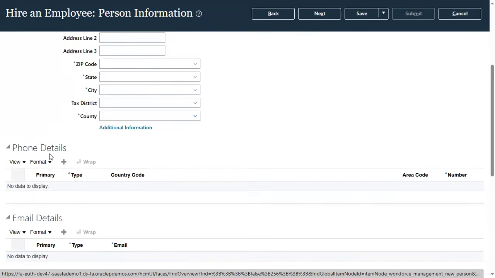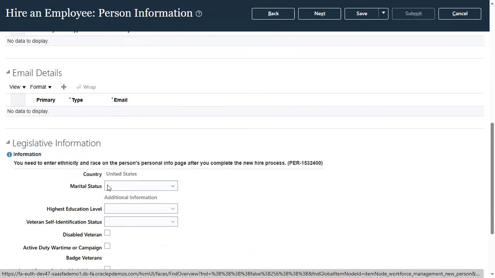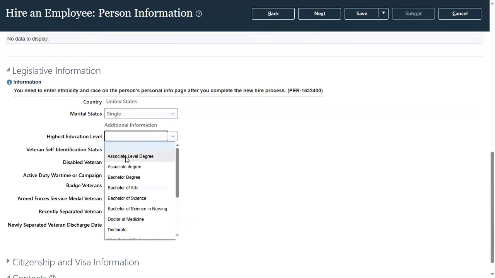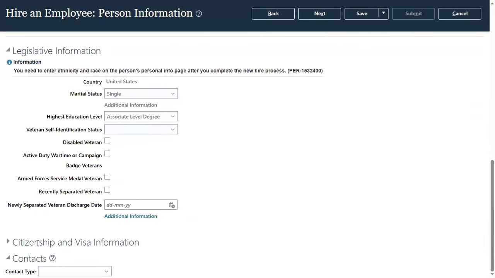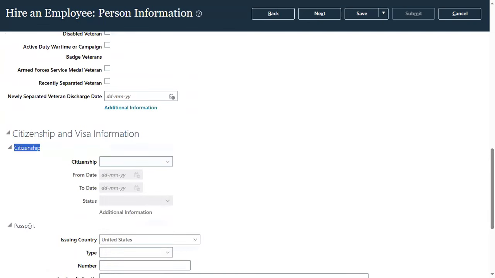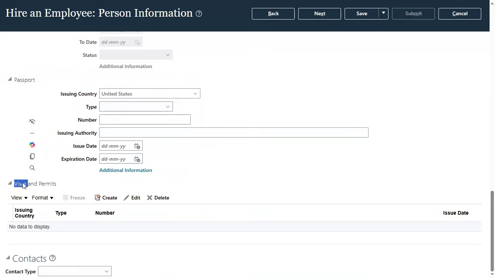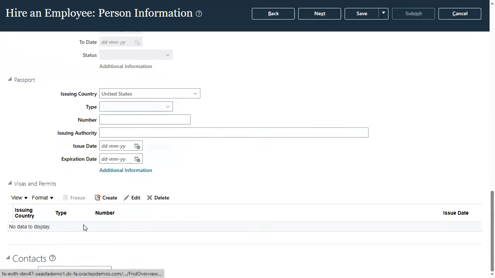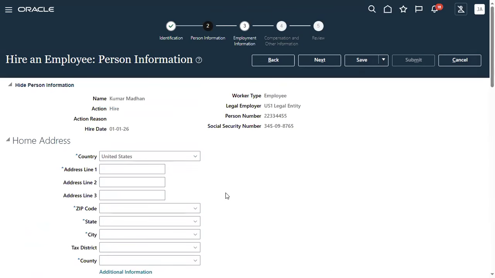Here we can find phone details, email details, marital status, highest educational level, and employee citizenship, visa information, employee passport details, visas and permits, employee contacts, parents, brother, child, emergency contact, sister. These all details are optional, not mandatory, except home address. Only home address is mandatory. We can see that star mark. Star mark means it's mandatory.